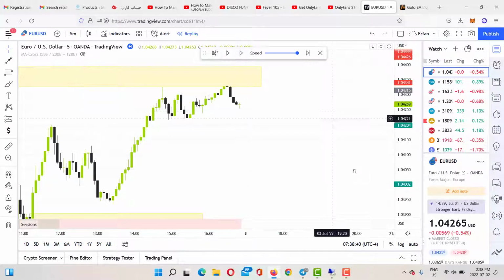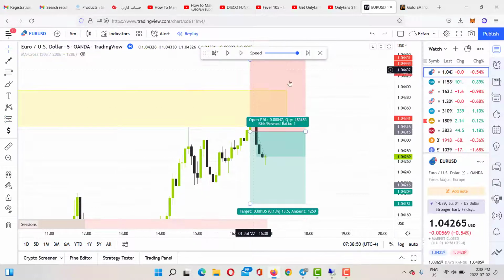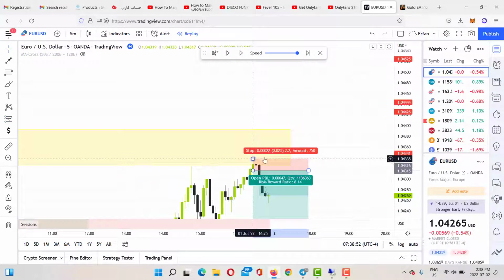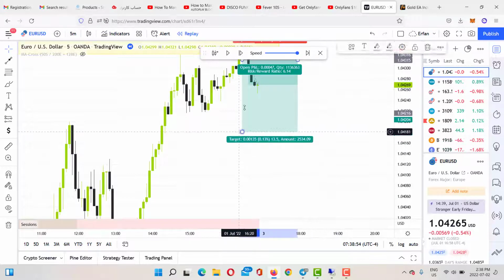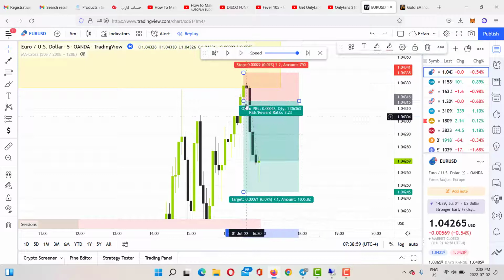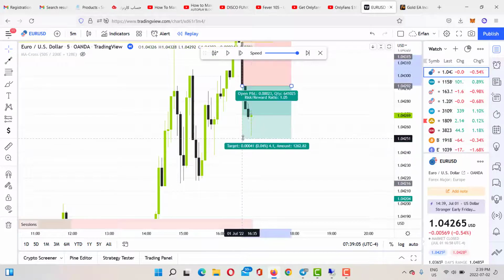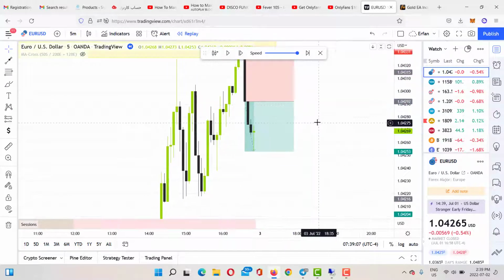Okay, so this is the first candle that literally tapped into the zone. If I take this one, if I'm super smart and put my sell stop here, of course I can take my one-to-one super fast. Look at this. I can literally bring down my stop loss all the way down here, and then this one is one-to-one. It's done. But let's say I don't, and I want to get this big candle here. So I put my sell stop here, and my stop loss is going to be right here, and my one-to-one is going to be here. I can still get it.